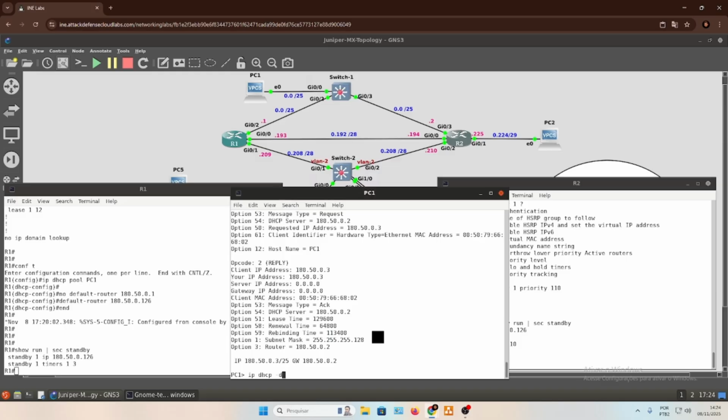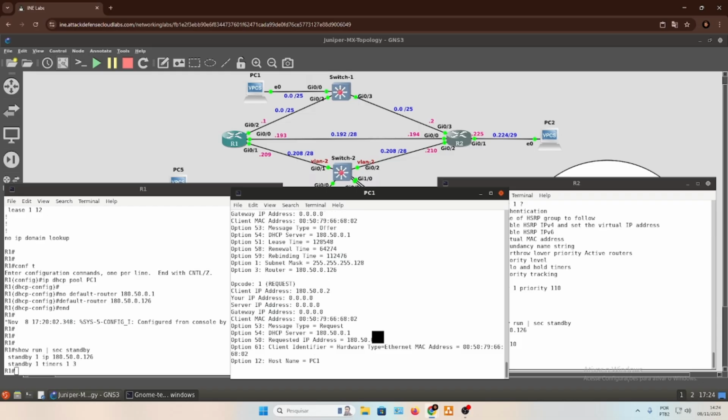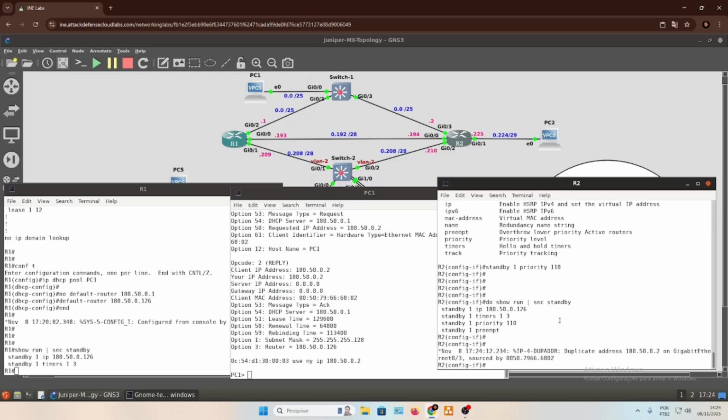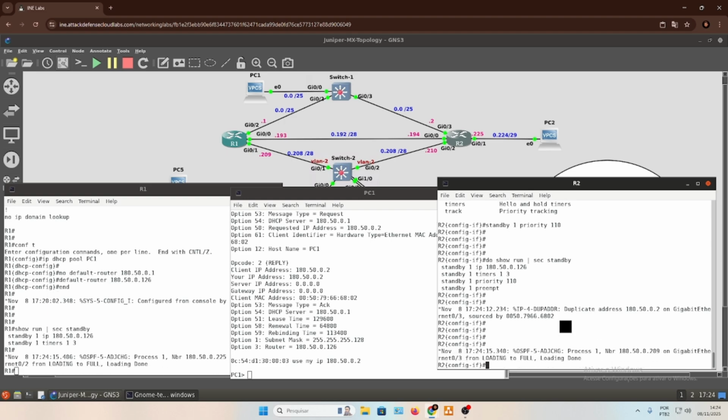Alright, let me try this again. Not yet. Why is that happening? Loaded on process.